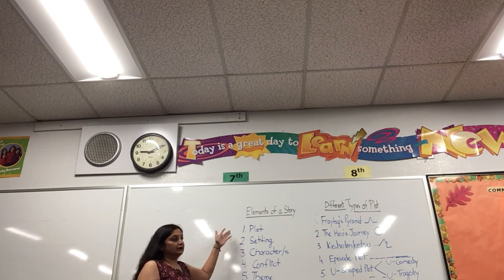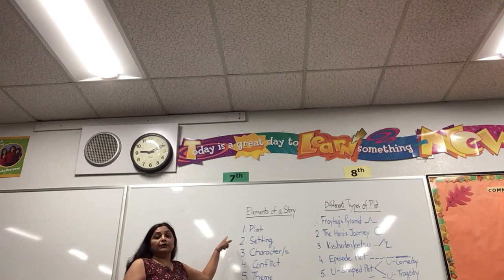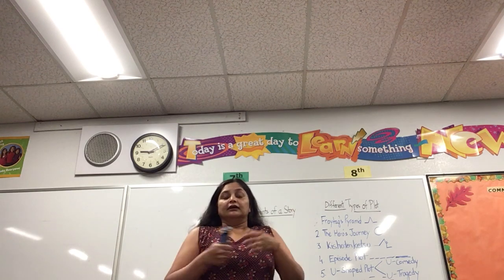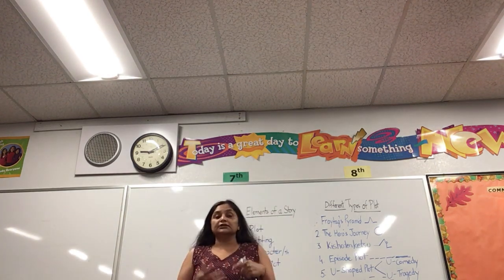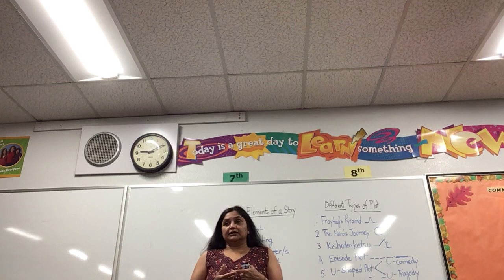Hello Panthers, this week and next week we are learning about elements of story and we are talking about each element one by one, right? So the first element we talked about was plot, and today we are going to talk about the setting. What is setting? The setting is the environment or framework in which a story takes place. Where is the story taking place? When is it taking place?